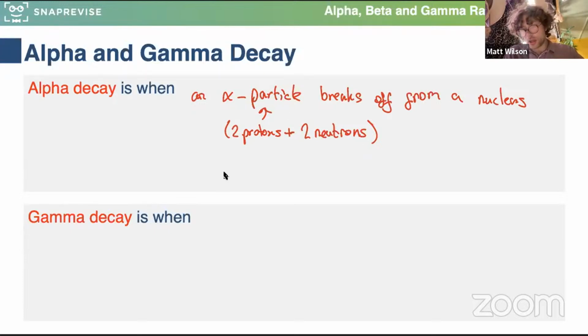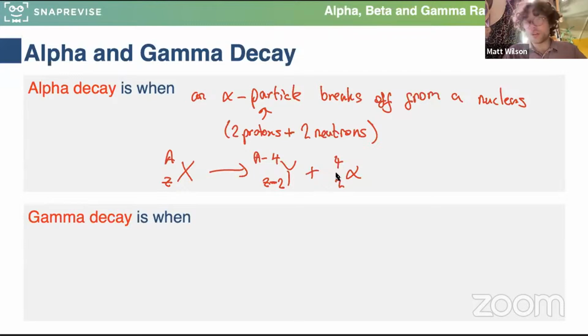So for instance, if we have some particle X with a Z here and an A here, what are we going to get? Well, we're going to have two less protons than we had before, so it's going to be Z minus 2. The number of protons plus the number of neutrons has gone down by 2 plus 2, so 4. That's A minus 4 here. And what have we produced? A thing called an alpha particle. And to make both sides of this equation balance, there must be a 2 here. So we have Z minus 2 add 2, that's Z. And there must be a 4 here. A minus 4 plus 4 is A. Okay, very nice. Hopefully that is making sense.